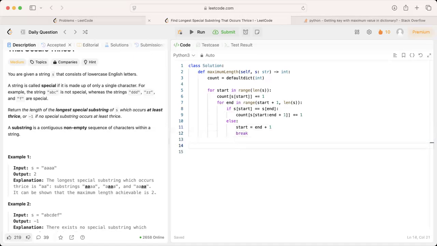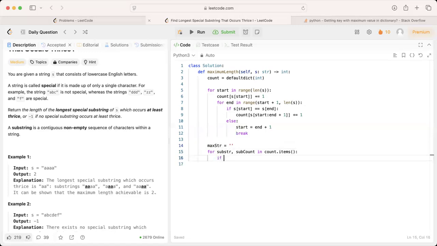With that, we can go ahead and do some checks because we now have the counts of everything. So we can do for, I'm going to call it substring, and I'm going to call it sub count in count dot items. And I'm also going to call this max string. So we'll do some checks here.